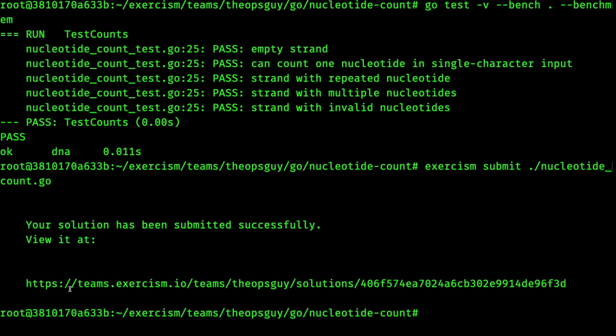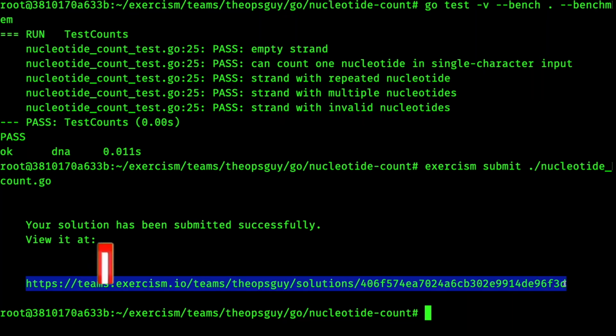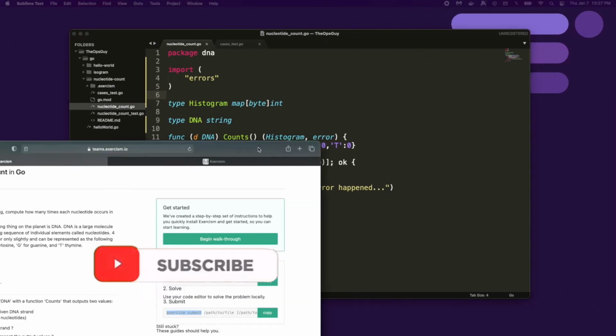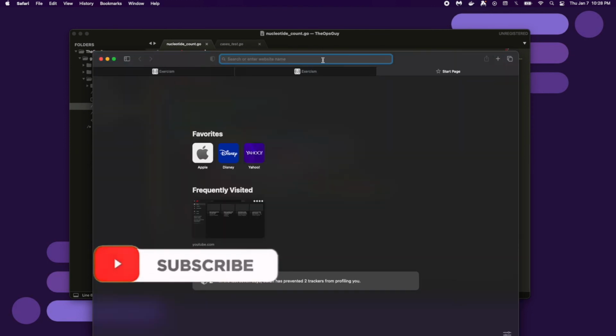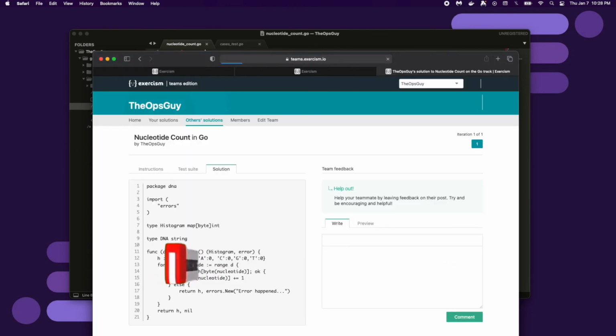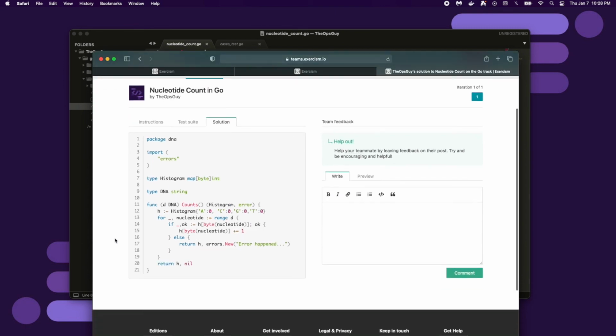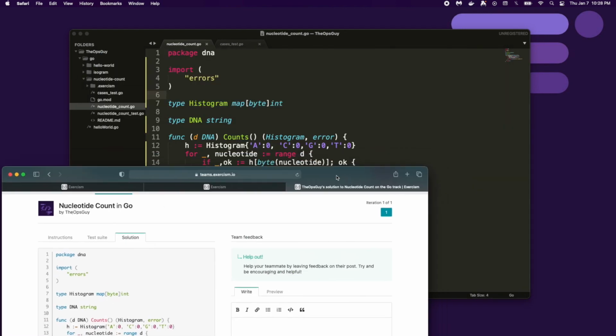There you go. And now we have this link over here. We could just take this link and see our solution over here. So this is the solution that we coded up. So awesome, we completed the nucleotide program in Go.